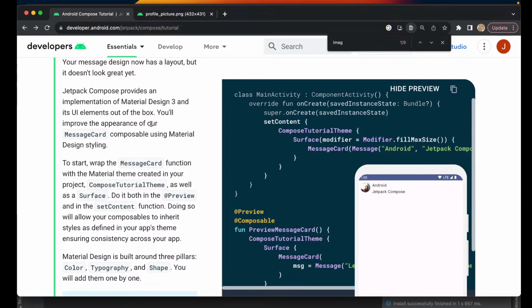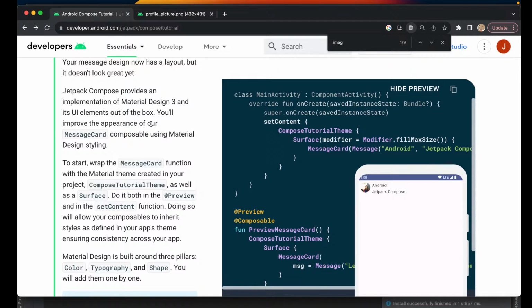it doesn't look great. Jetpack Compose provides an implementation of Material Design 3 and its UI elements out of the box. You'll improve the appearance of our message card composable using Material Design styling. To start, wrap the message card function with the material theme created in your project, Compose Tutorial Theme, as well as Surface.